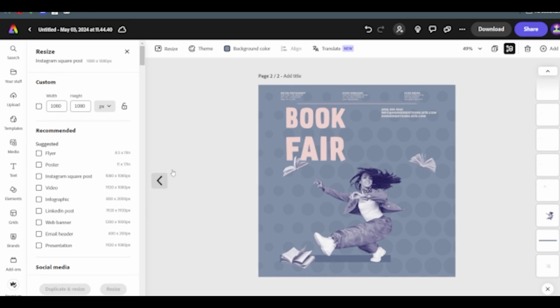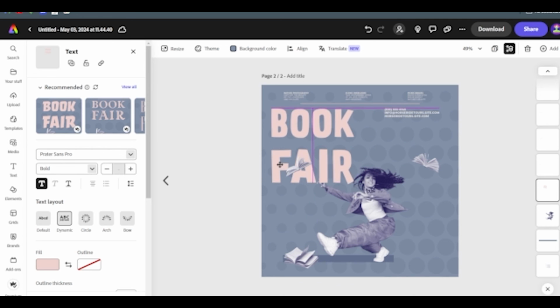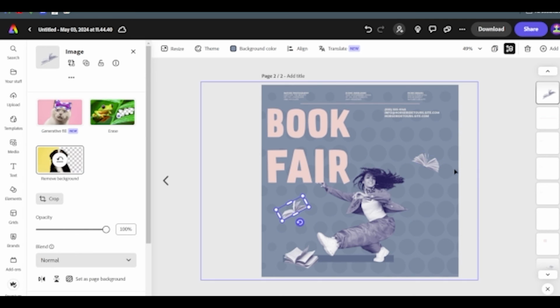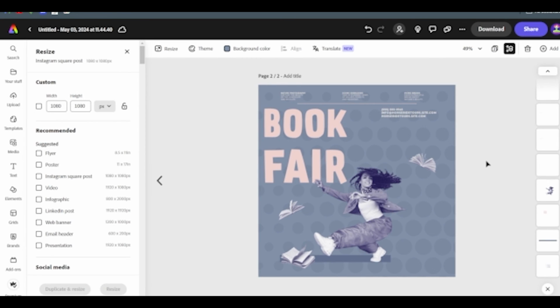This is a square Instagram post, and as you can see, all of your elements are still there. This is now a square, and all you have to do is just click on these things, move them around, and you can very quickly and easily create two posts that way without having to start from scratch.